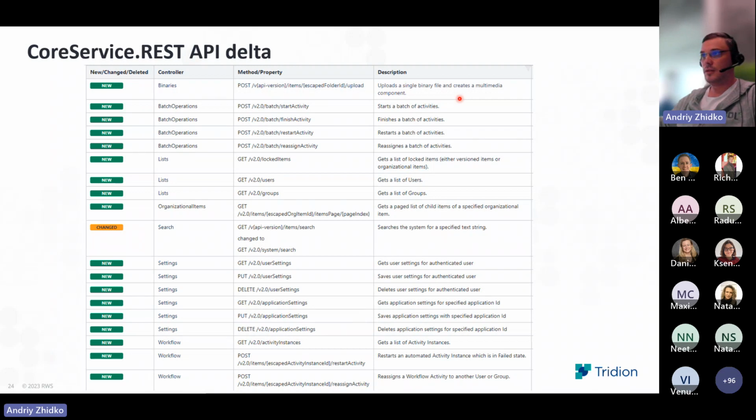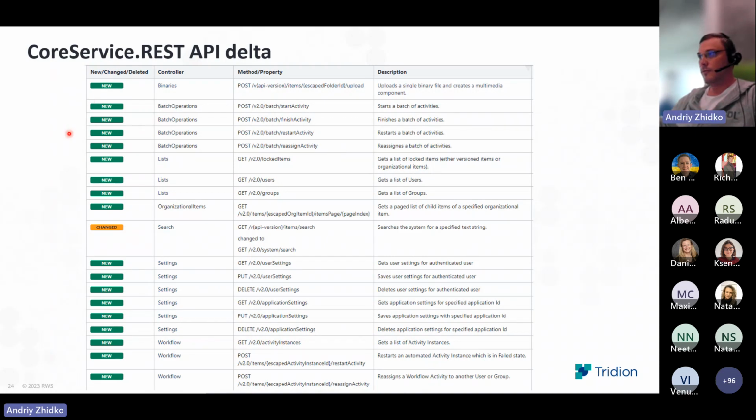And that feature that was already announced a bit earlier today and discussed is deprecating the WebDAV protocol, that in most cases was used just to upload multiple binaries to the system.